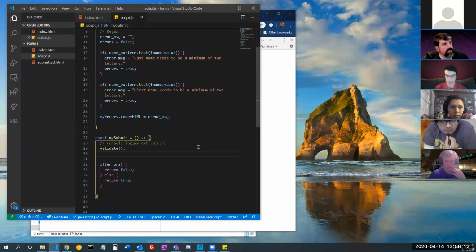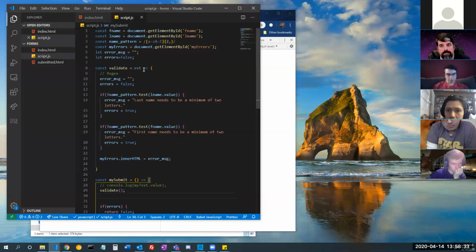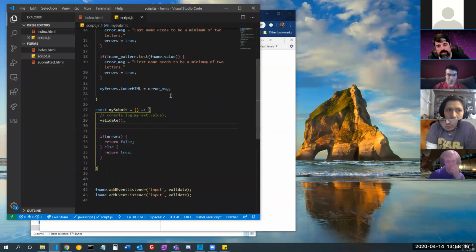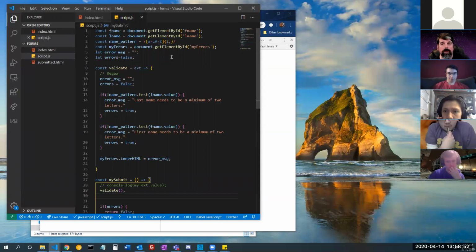This is not the only way to do it. There are lots and lots of ways. It's programming. This is the way I'm approaching it here because, quite frankly, the way I might write it would be a little more compacted, but maybe a little harder to understand. But you're going to need to create patterns for all of the different things. You're going to need to check to see if the input has been changed on all of the different fields. And you need to give a custom error message.